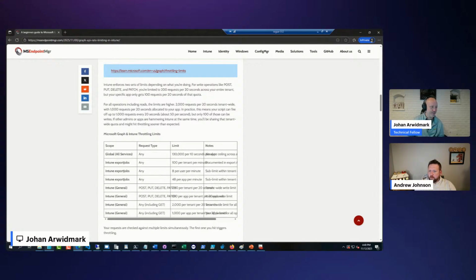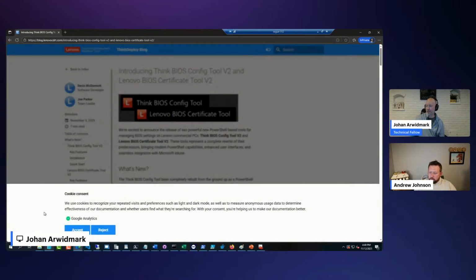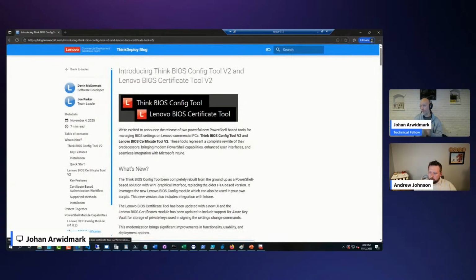Appreciate it. And then finally, I stumbled across a nice PowerShell script from Lenovo, replacing their own older BIOS tool. I wanted to try it out, so I found myself a Lenovo, or a commandeered one, as it's called.